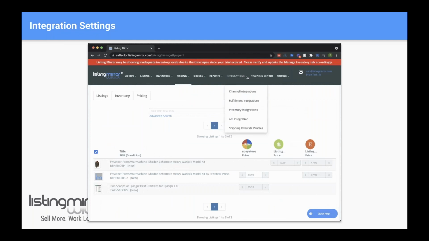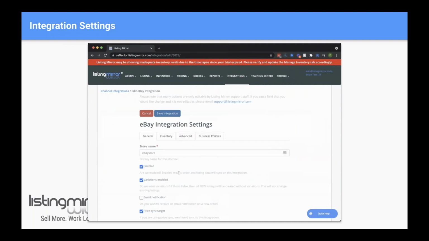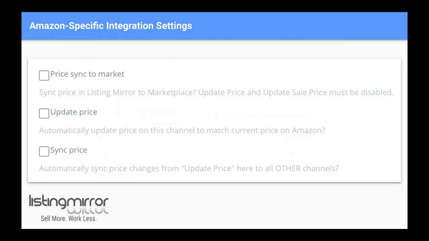This has a whole bunch of features in it, but today we're going to be looking at the pricing integration settings. The first integration settings that we're going to look at are for Amazon specifically, because a large majority of our client base used Amazon primarily as their selling platform prior to Listing Mirror, or maybe you still do.